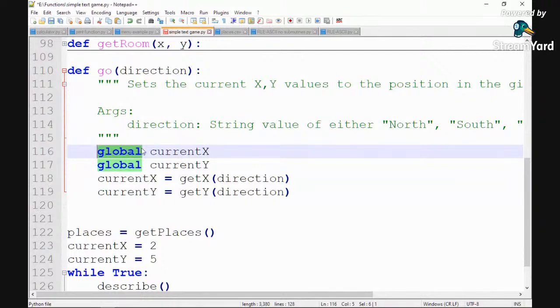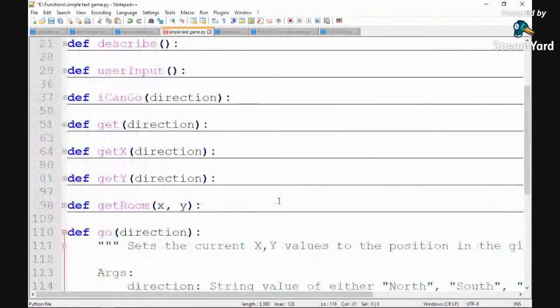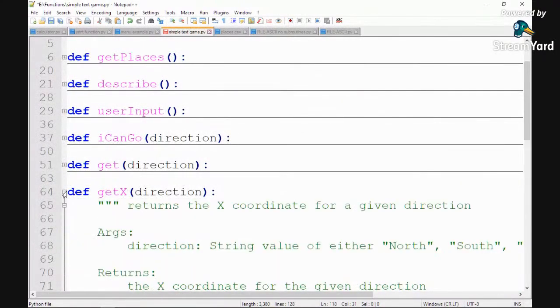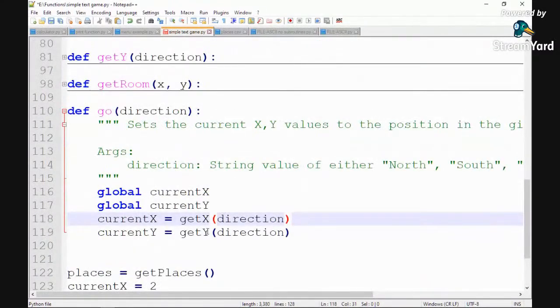Global just tells it that actually this is something that does need to change. It's changing something outside of Vegas or outside of that function. And all it's doing is current x is finding the x coordinate of a given direction, and current y is set to getting the y coordinates of a given direction.